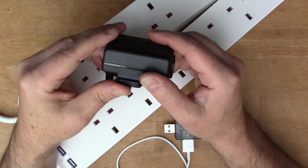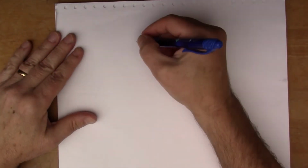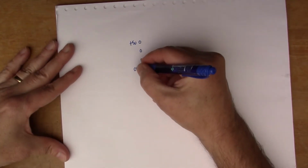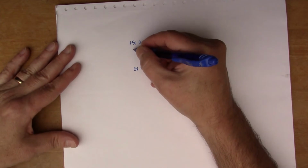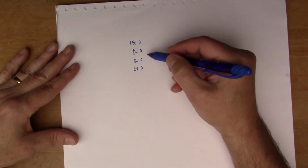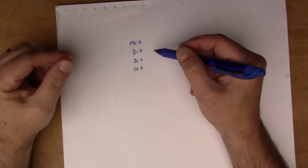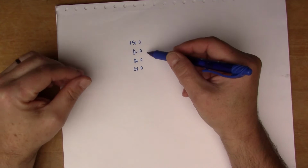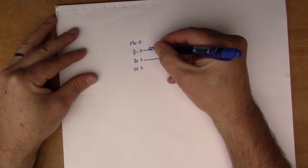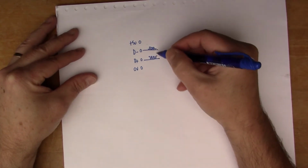So why are all these chargers different? Well, let me try and explain. The USB plug has 4 connectors in it, and you have +5 volts and 0 volts, which are the main power pins, and you also have these pins called D- and D+. Now the idea of these center pins is so that when you use USB as a communication device, for example when you plug your printer into a computer via USB, these pins here are where the data is actually being exchanged. So you have the data going through those 2 pins.